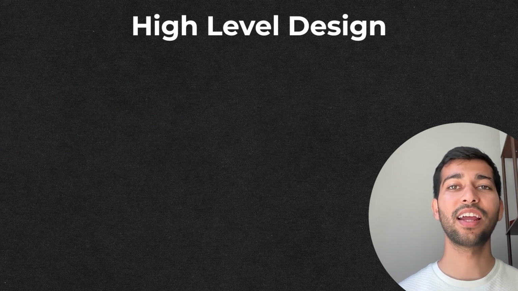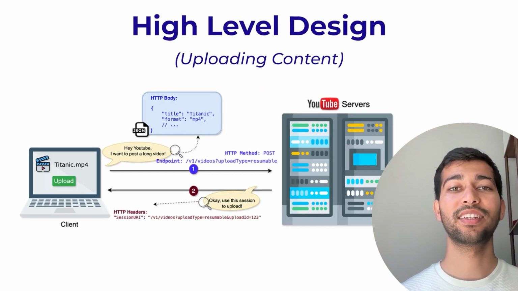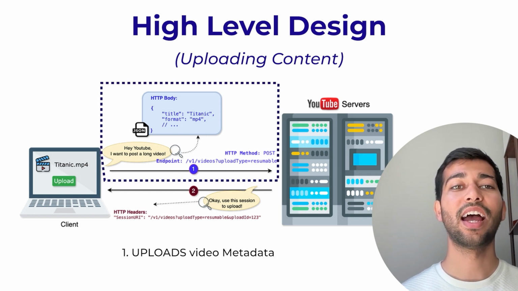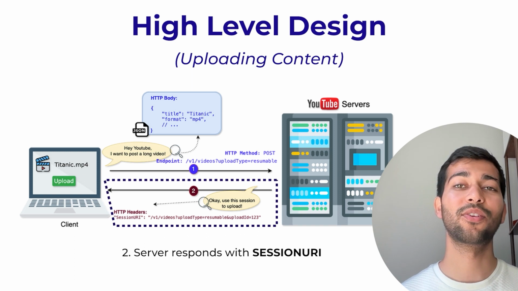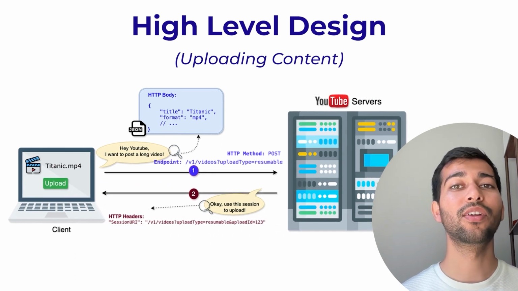Let's look at the high-level design of uploading content first. As we saw in the API design, the upload video process has two main steps. The first request uploads the video metadata and the server responds with a session URI. So let's try to understand the high-level design for that particular part first.